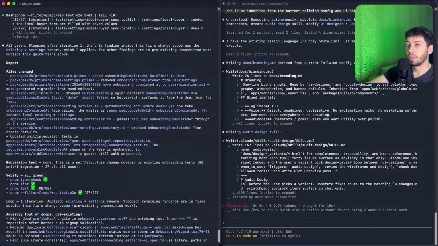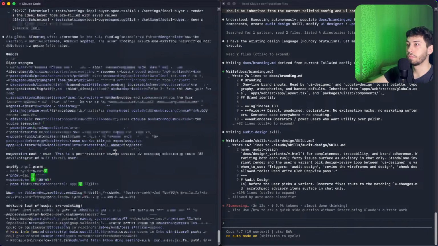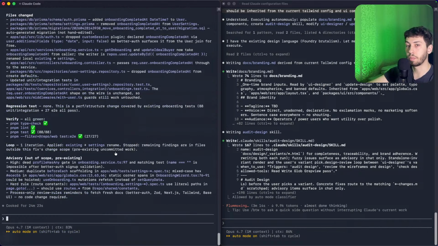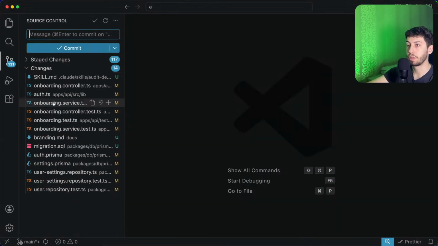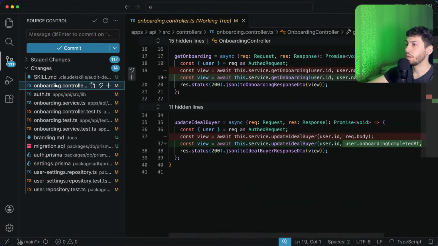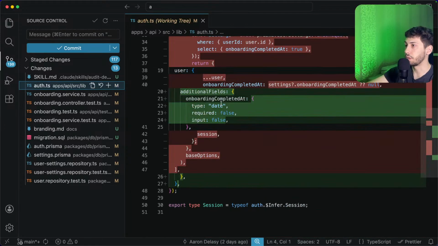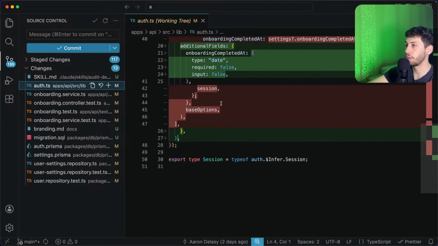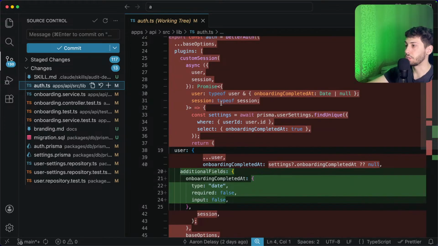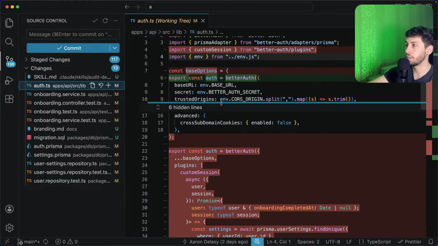All right, what we have. Okay, so that's good. Again, my Mac is starting to fly. I don't care that much. So I'll have to review it later, even though I see that it is kind of fine. Better auth. Additional fields onboarding completed.